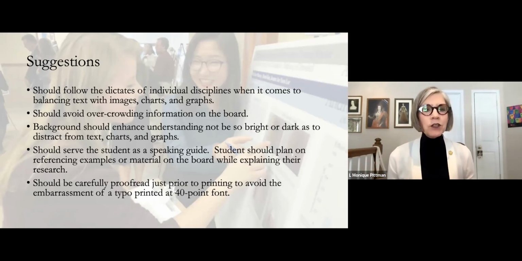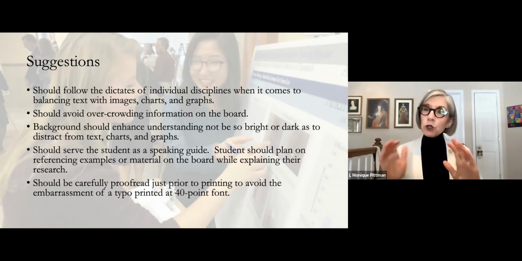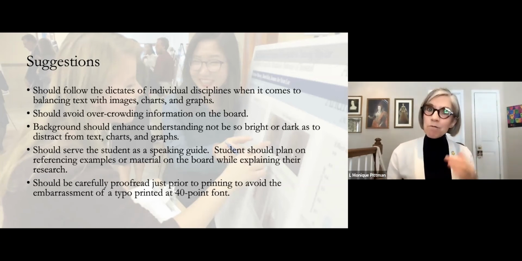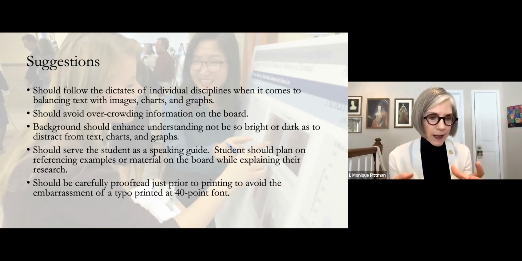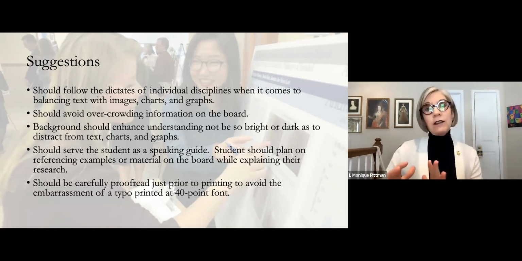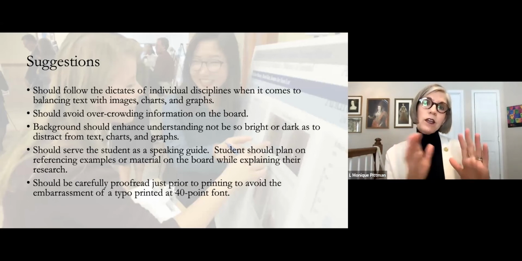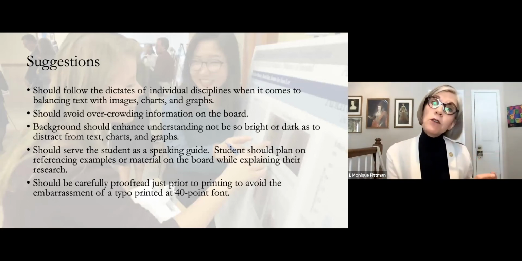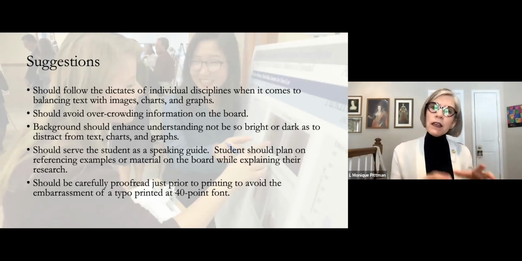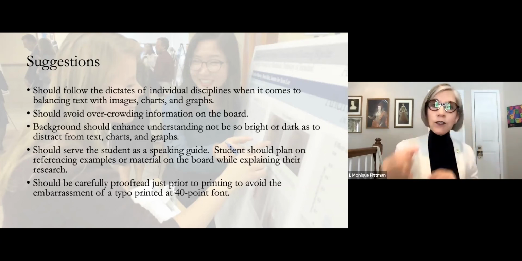Be sure information isn't overcrowded, that you're choosing a color scheme, again, that makes the information accessible. And think about the poster as, yes, as I've already said, an accurate abstract of your research questions, your goals, your methods that you're using, and the results that you're finding. But then think about the poster as a guide to your speaking.